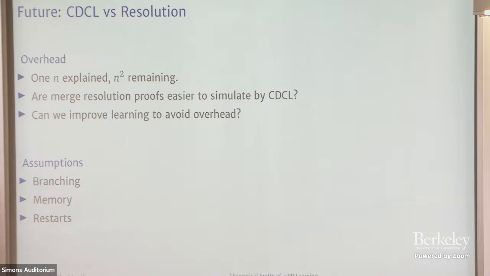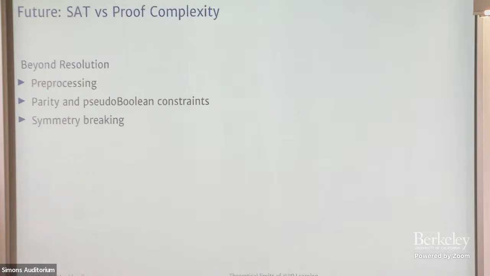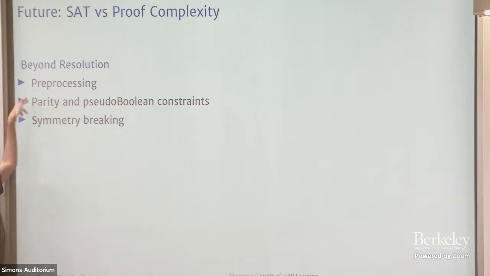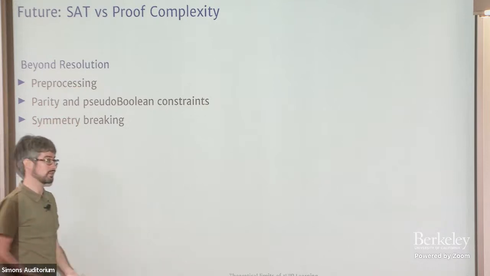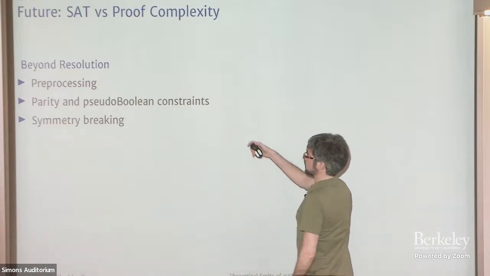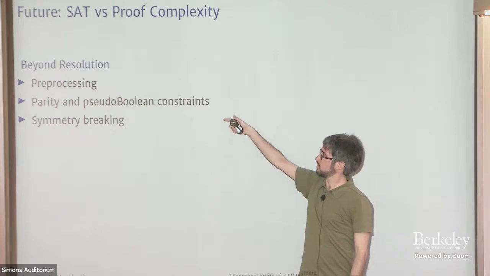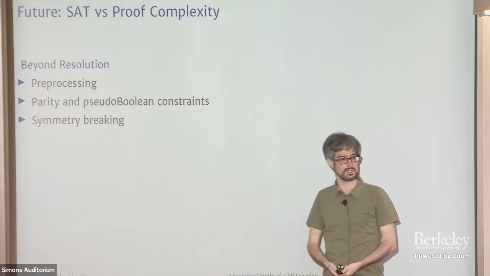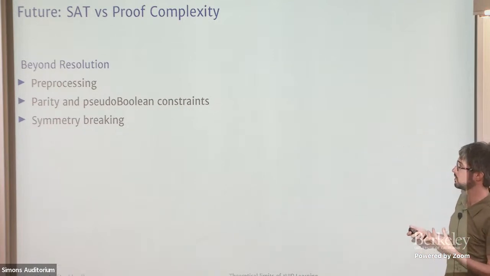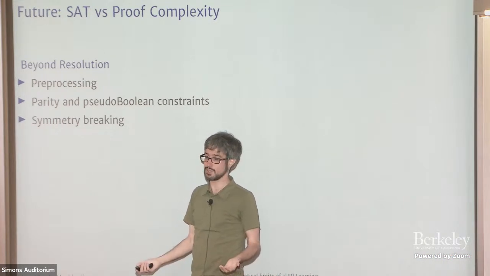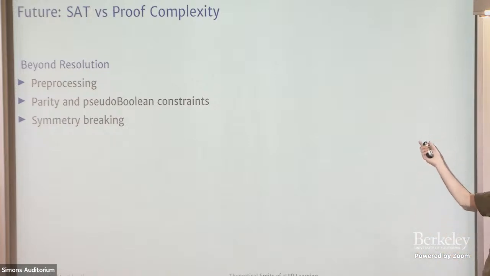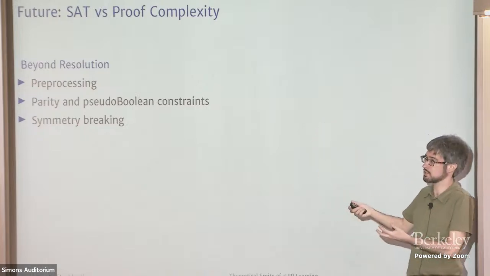And then, well, let's leave resolution behind and think longer term. Resolution is great for capturing CDCL, but solvers nowadays do more things than CDCL. They do preprocessing, they reason with parity and pseudo-Boolean constraints, they do symmetry breaking. So what can proof complexity say about all these things? Unfortunately, it can say things about parity and pseudo-Boolean constraints. There are proof systems that can deal with this kind of constraints, but preprocessing and symmetry breaking are just too strong. So the proof systems that we have that can capture these techniques, we cannot say anything meaningful about them. That's very annoying, and it's not clear if we can do anything. So can we define proof systems that are more tailored to what solvers are doing in practice and then say things about them? That would be great.